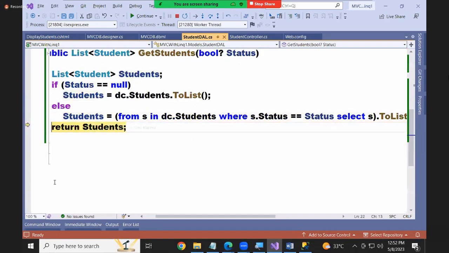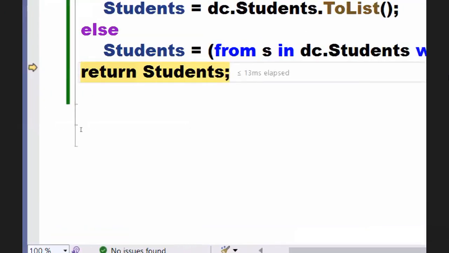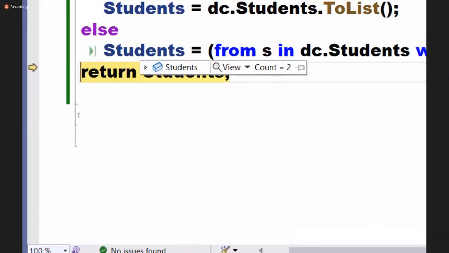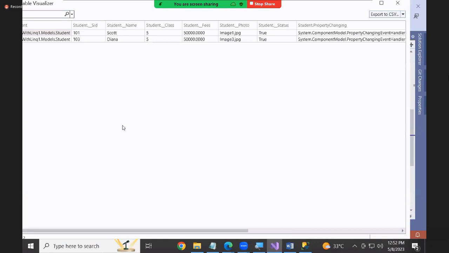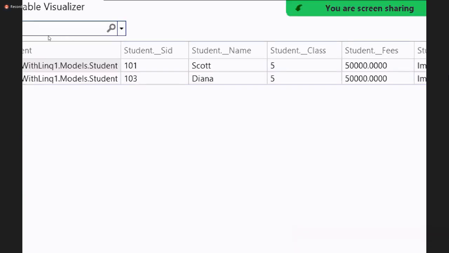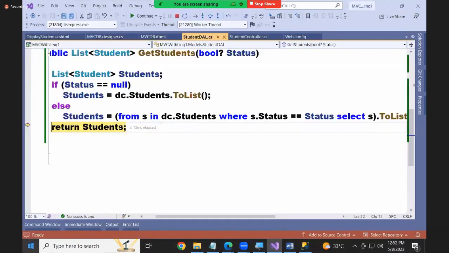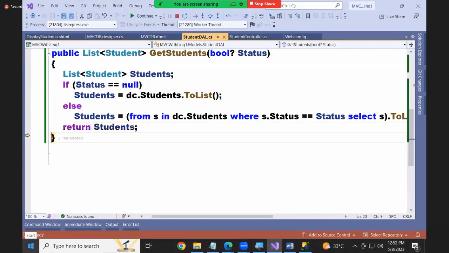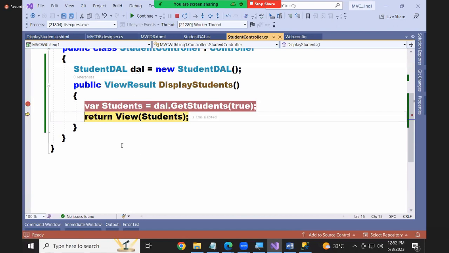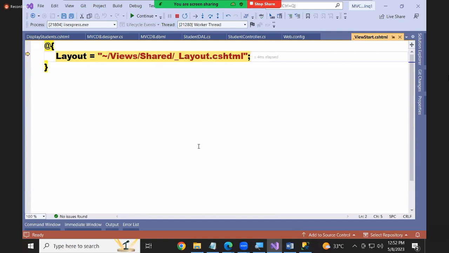And this query is going to load the data. How many? Two. It's loading 2 records. And if you click on the view button, it will show you the data also. All the data, you can see it by clicking on view, and it's returning the students. Now that comes to students here, and that is passed to the view now. Are you clear? It passed to the view.